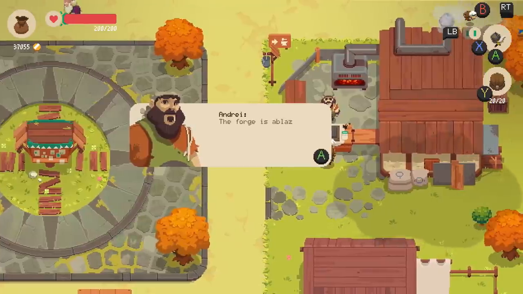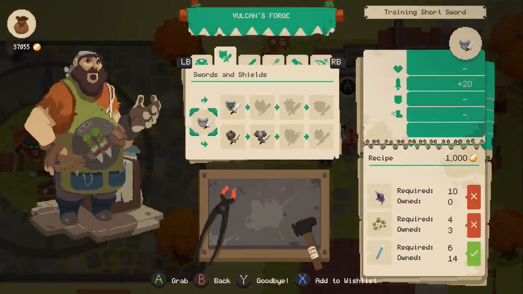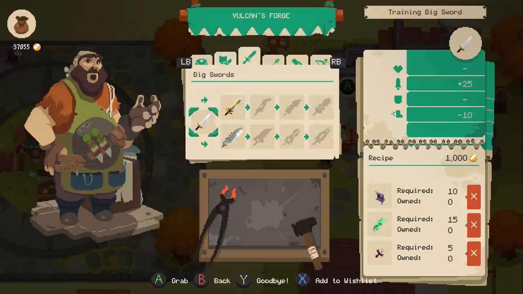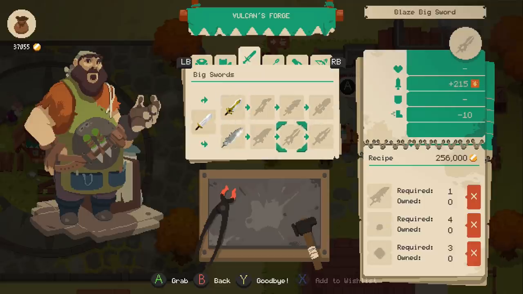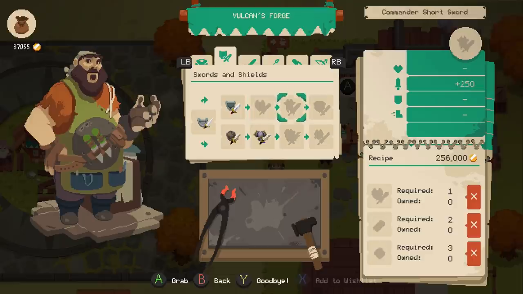And here we go. This is Andre. Andre does all of your gear. Also super important. All the gear here is going to allow you to slowly progress your way up. Most of them focus in two different forms. One would be like just straight damage increase all the way up. The other one is like an elemental type damage as you go all the way up. You can see right next to the damage on the right hand side there.